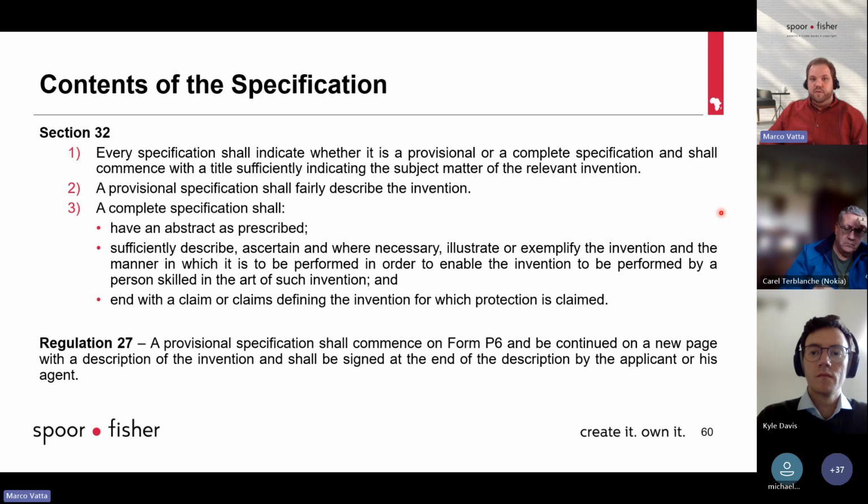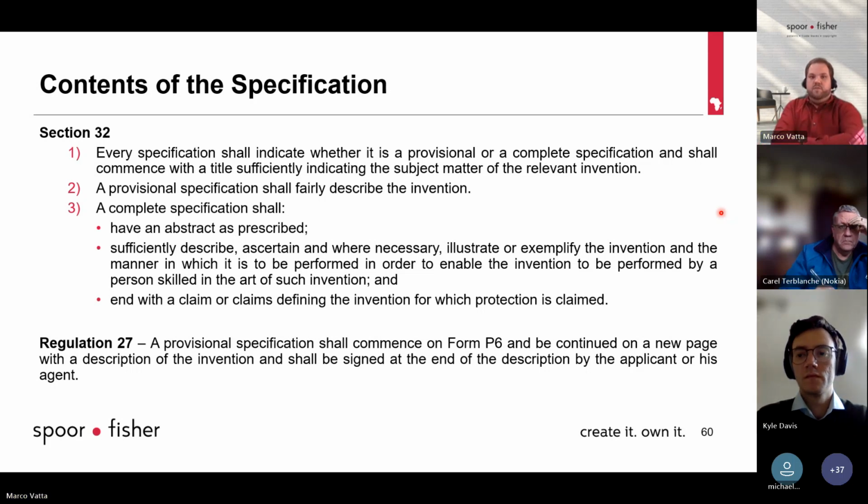Then a provisional specification shall fairly describe the invention, so you need to provide as much information in that provisional specification in order for there to be basis for the complete specification from that provisional specification. So over and above the specification that you would have with the provisional specification, a complete specification will need to have an abstract that details or gives a brief overview of what the invention relates to.